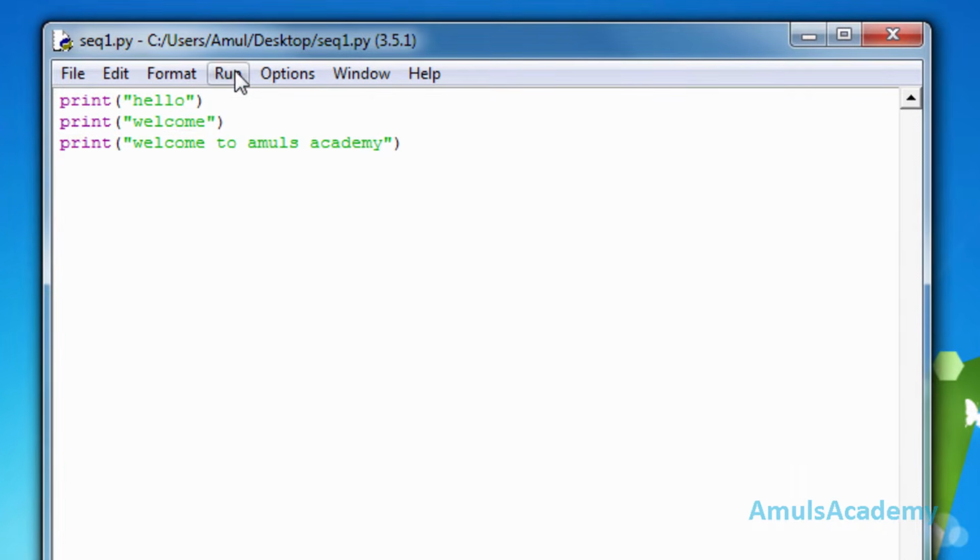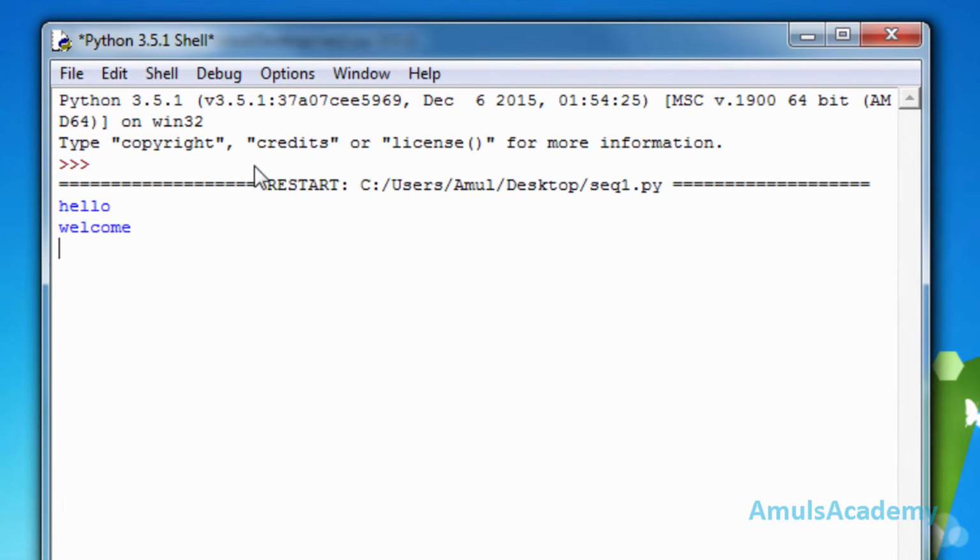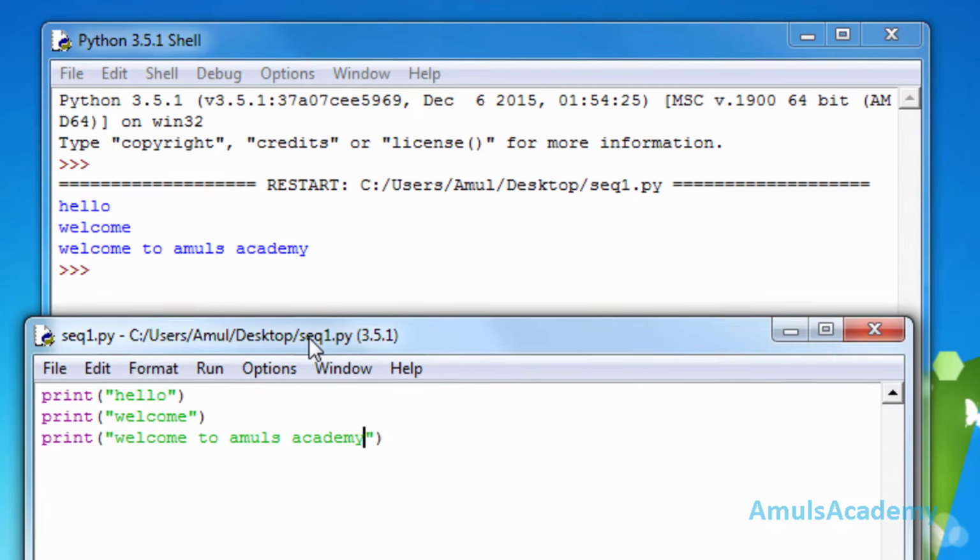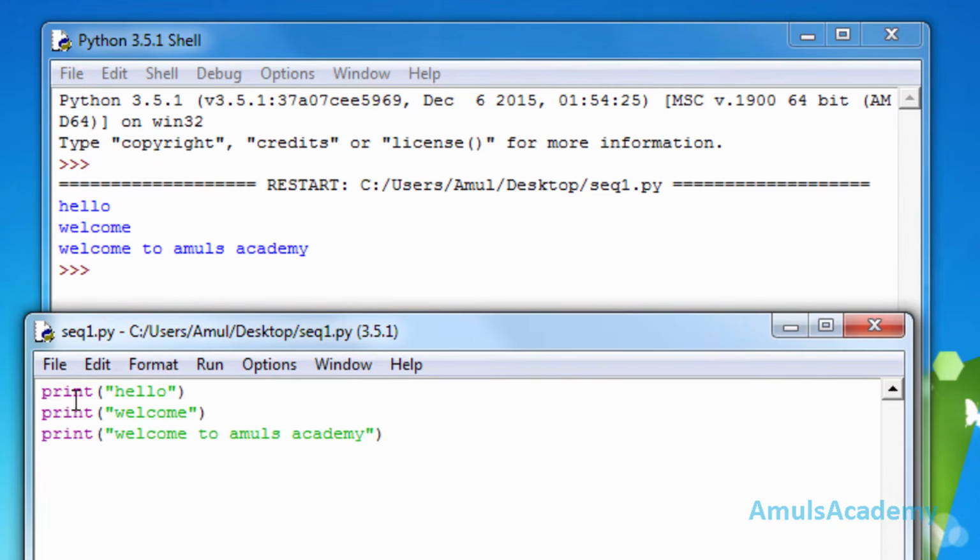Now I'll run this file, run and run module. Here we can see first is hello, second one is welcome and third one is welcome to Amul's Academy. Here we can see first statement is print hello, second one is print welcome and third one is print welcome to Amul's Academy. We got the output in the order in which we wrote our code. That is, first is hello, second is welcome and third one is welcome to Amul's Academy. So this is called sequential control.